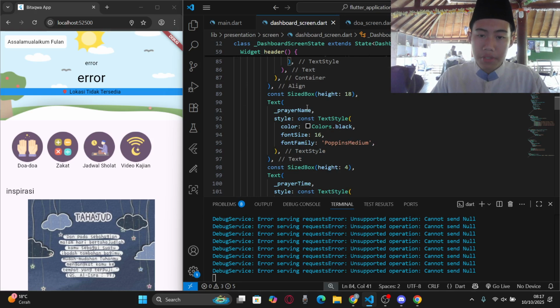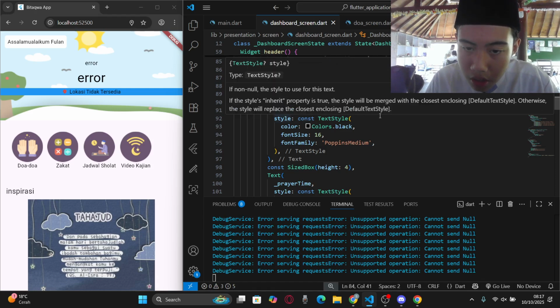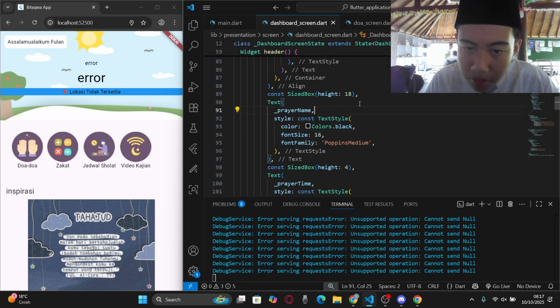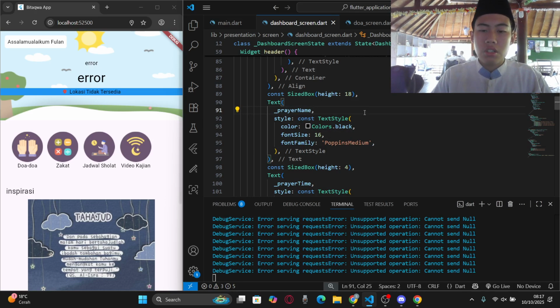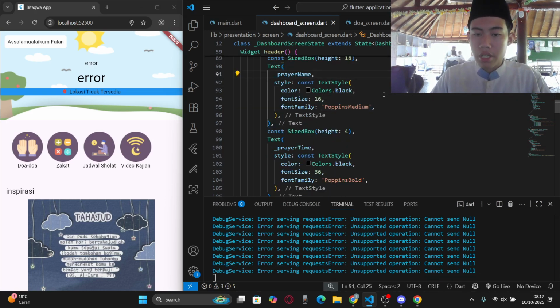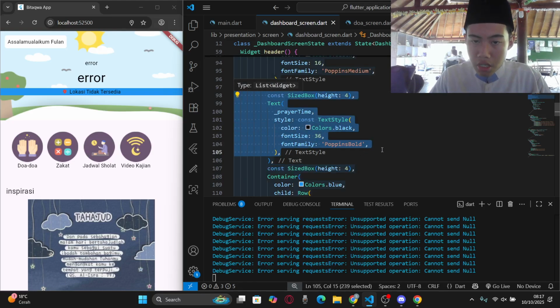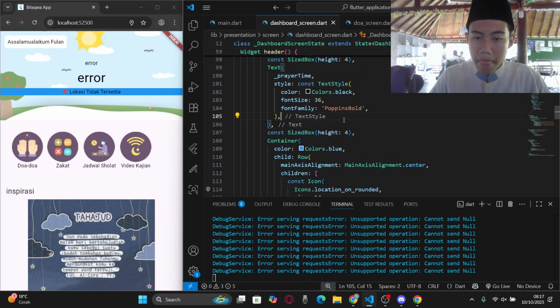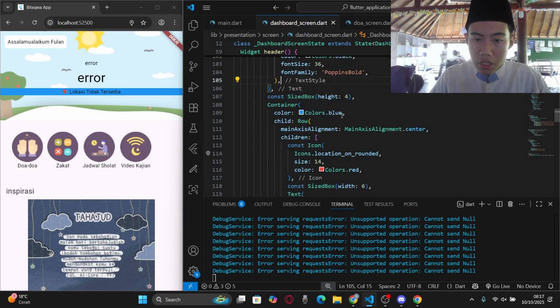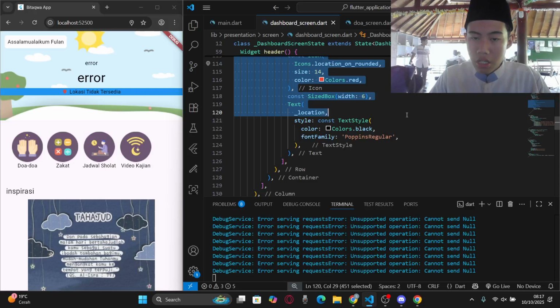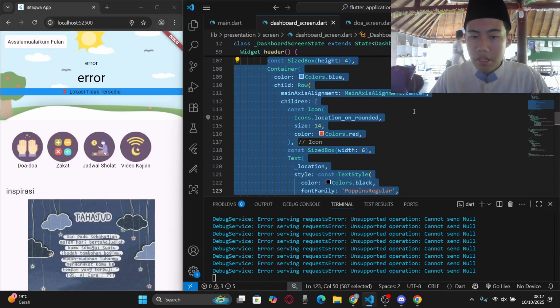And over here we have size block. So let me read that a bit. Color, text style, it's a pair name over here. But it's currently error, so I can't really show you. The point is this whole part over here. This will detect the prayer name and set the color and everything that it needs for the visuals. Then same goes over here. Is for the prayer time over here. Then also this one calls for the location.